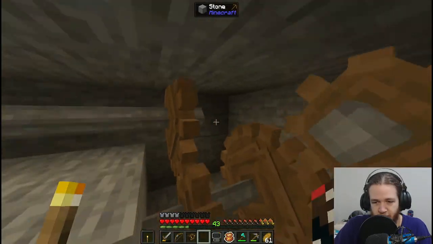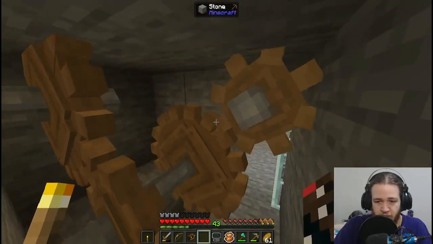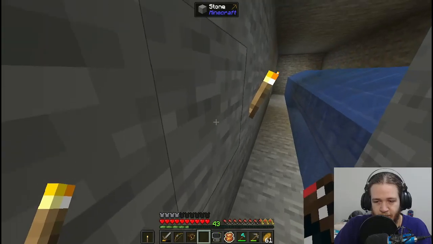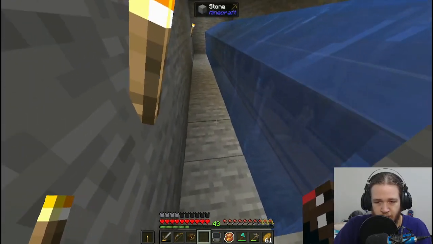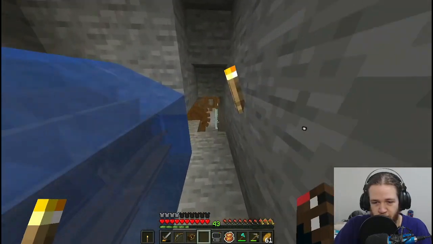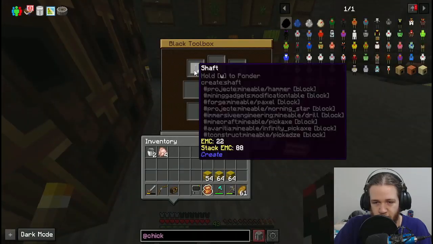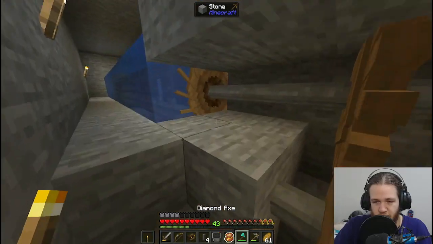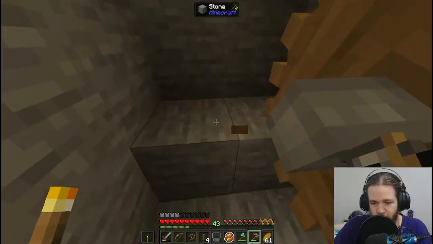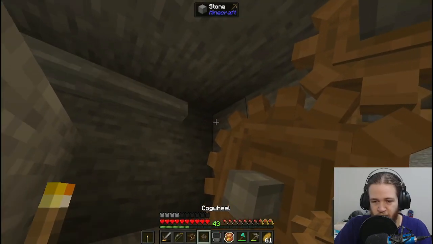But I'd managed to get a double speed. It's not really necessary. Having just one row of this is more than enough for the crafting, but this just makes it quicker. And to get a double speed, you need 11 water wheels. Because if I were to... Let's just demonstrate this. I don't have the goggles, so I can't show it properly.